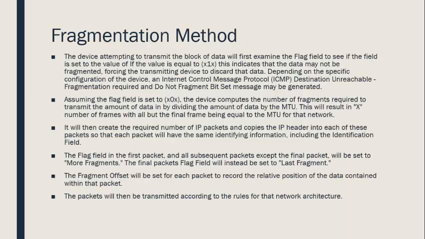To fragment a long internet packet, a router creates a new IP packet and copies the contents of the IP header fields from the long packet into the new IP header. The data of the long packet is then divided into two portions on an 8-byte boundary so that the first packet is less than the MTU of the outgoing interface. The more fragments flag (MF) in the first packet is set to 1. The more fragments flag may already be set in this packet if it has already been fragmented by another system. This packet is fragmented. The second, newly created packet is then processed.